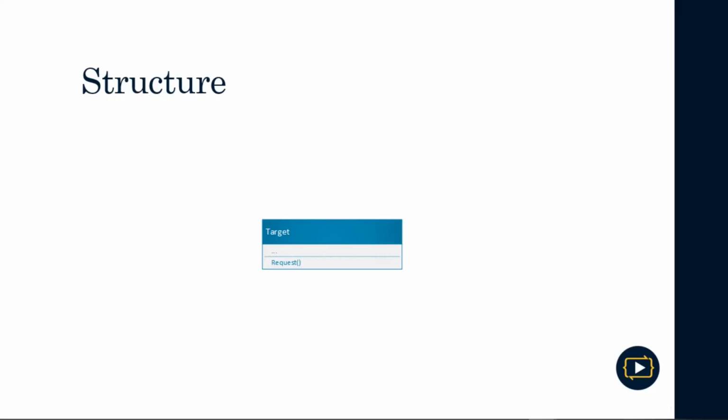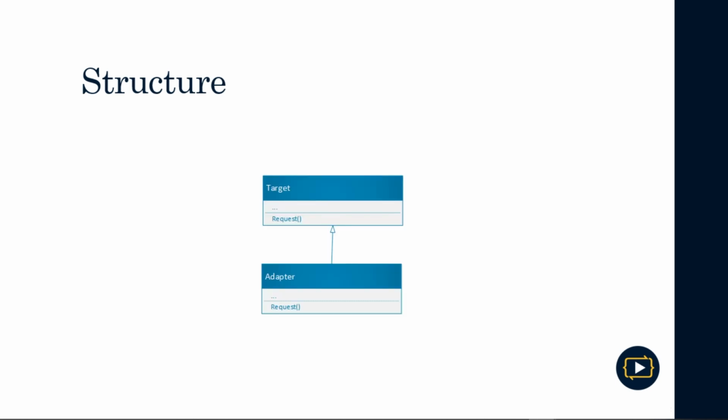Let's analyze the structure of the adapter design pattern. This pattern begins by stating that in the system there must be an abstraction of the target type, or in this case of the diagram, it is called target. This target abstraction must be a valid abstraction within our system and will be implemented in the adapter. The adapter class will be responsible for implementing the abstraction, specifically a method that in the diagram is called request. Within this method is where the conversion processing takes place.